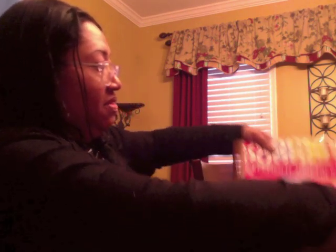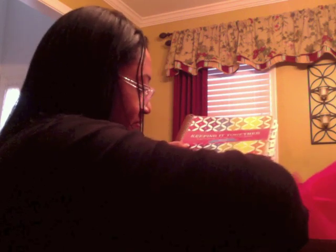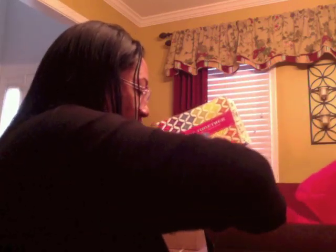It was packaged very nicely in a box with pretty pink tissue paper, gold stars in the bottom, and even some pretty little candies were included. The packaging was very nice. Some people are really into packaging, so if that's important to you, they do a very good job with it.